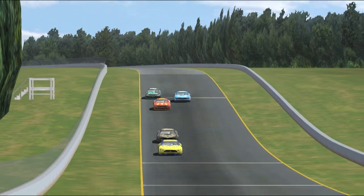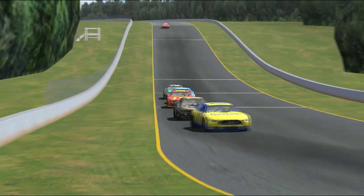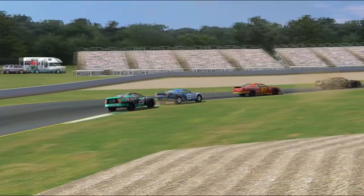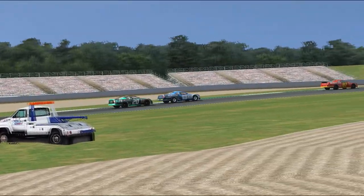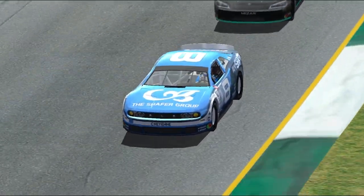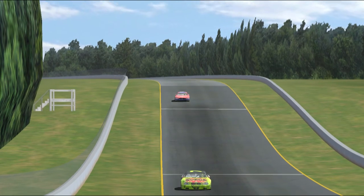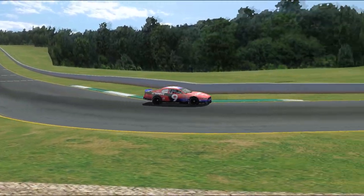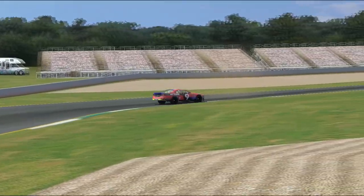Let's see. Oh, now Webster moves over. No, Fischl not close enough to make the move. In that 8 car, Fischl probably going to want to get by as quickly as possible, but he's also going to stop hopping the curves if he's going to do that. While all this is going on, Marco Diaz-Castaneda has pulled out and disappeared from the rest of the field. Not much of a road racer, huh?